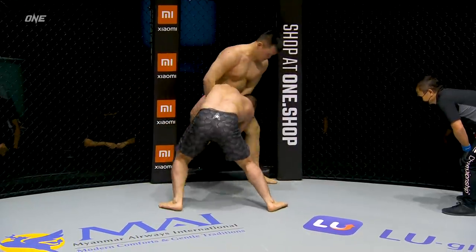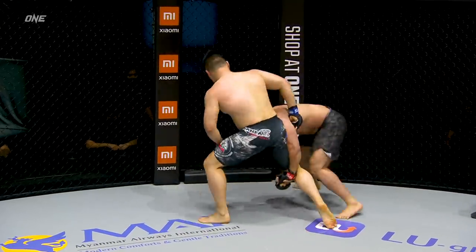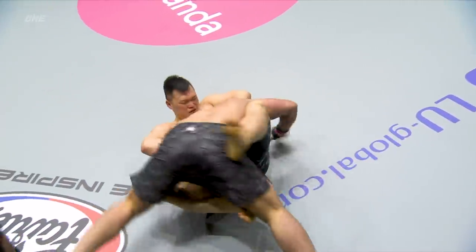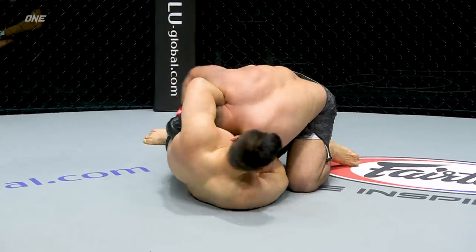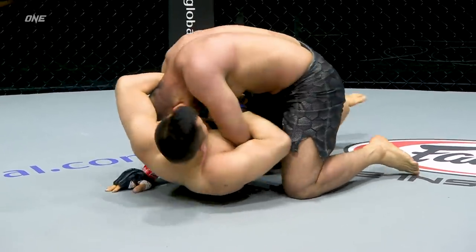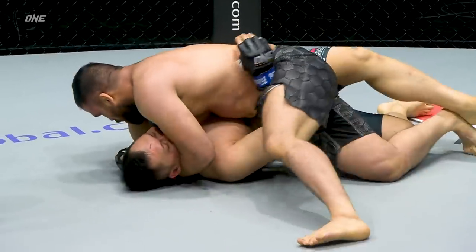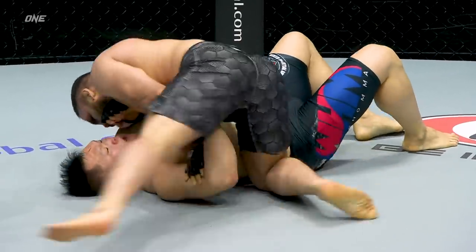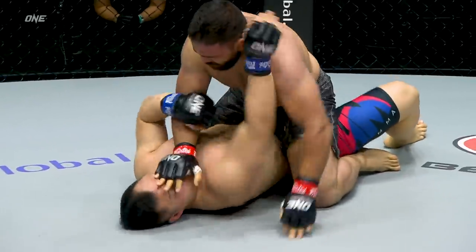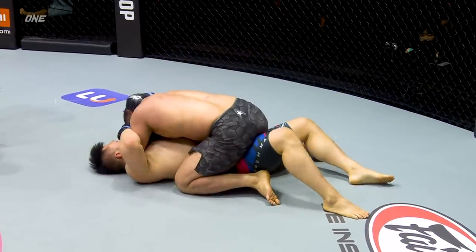Feels like there's nowhere for Kang to go with a man of Baghi's size just pressing him, hinging up against that wall. But he spins round — or gets spun round — and he's down. Yes, he's just relentless with those takedowns. Once he gets a hold of that single leg, he'll keep trying for it. It looked like Kang was going to maintain his balance, but Baghi just kept working and eventually gets Kang down. That looks like a guillotine, but he's going to slip out. He had that left arm around the back of the neck, but it never looked like it was going to be taken further. Easily passed from half guard into side control, steps over into mount — that is just a shark in the water on the ground from Mehdi Baghi.